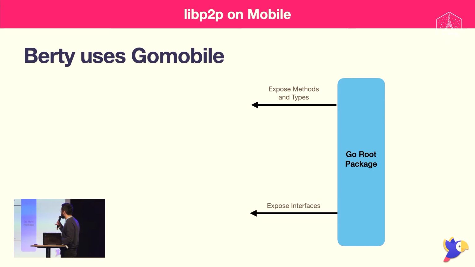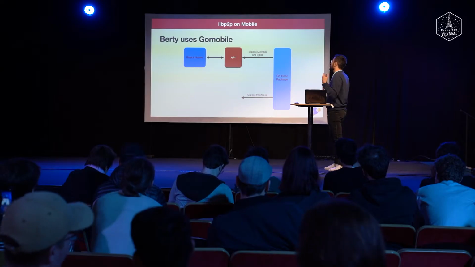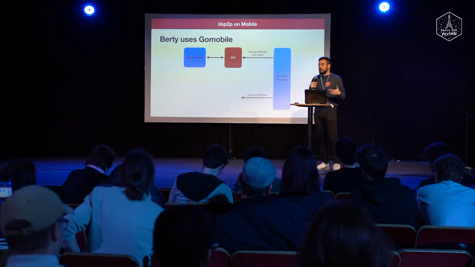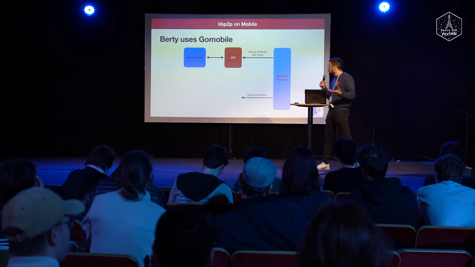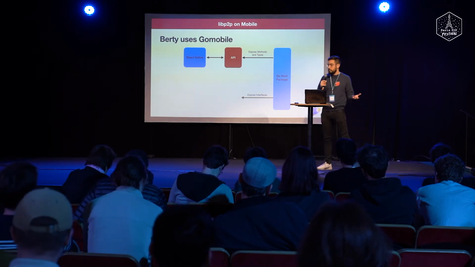So it will expose methods and interfaces. With Berti, we first expose an API that enables us to use it directly with React Native, the client. The client will use the API, and then the API will trigger some methods in Berti, like, for example, simply initializing the Berti daemon and the IPFS daemon inside.